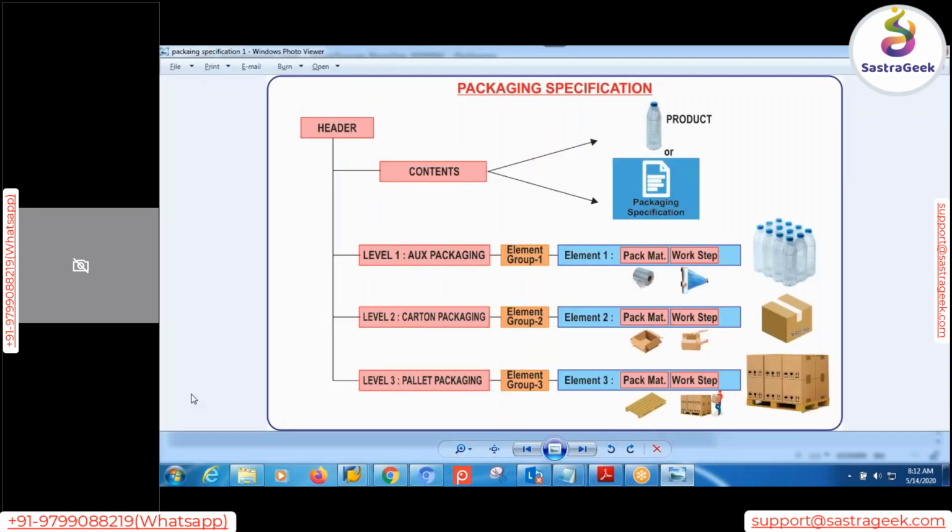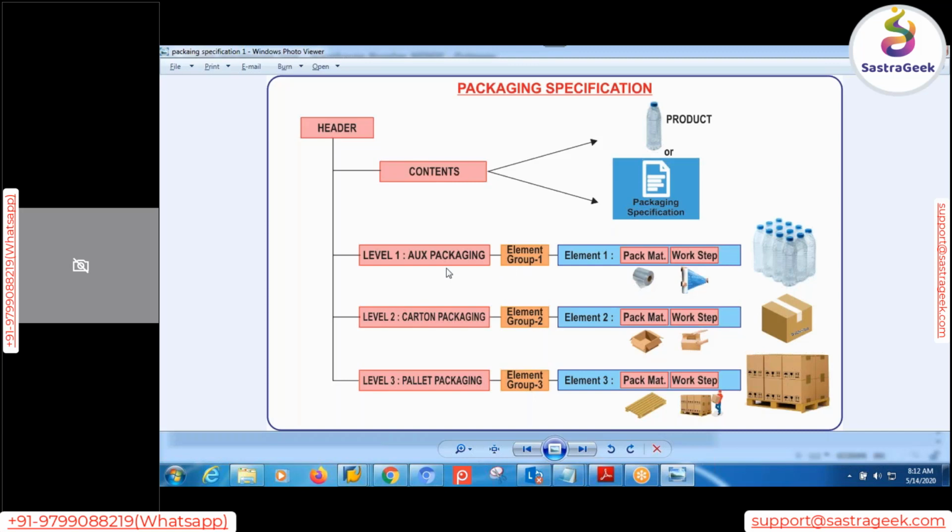Reddy, can you go to that infographics one? I have a couple of questions. You said level 1, level 2, level 3, right? But there will be a product without ops packaging, right? So is that possible, or is level 1 mandatory?